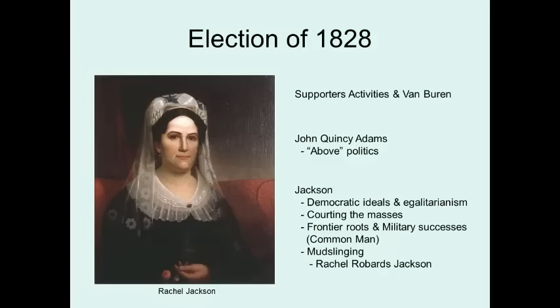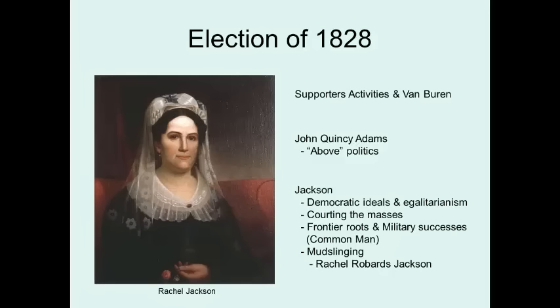And Jackson, on the other hand, was called a gambler. To be fair, this is probably true. He probably did gamble. Jackson was called a murderer. This also is probably true if you count duels, right? And he's even called an adulterer. And that's the important one, because this adulteral charge is also accidentally true.